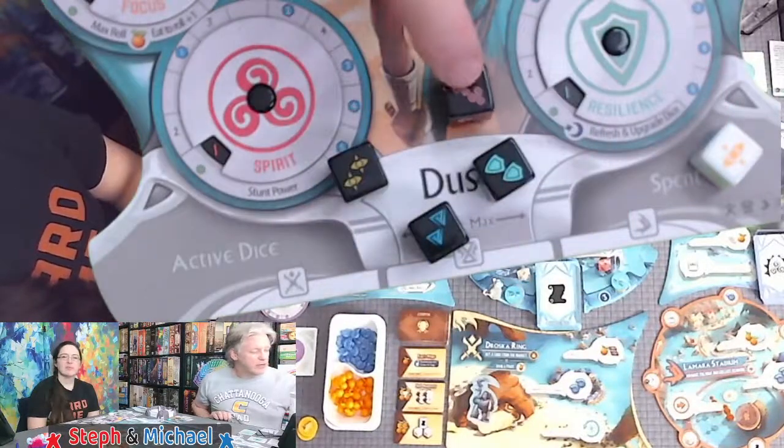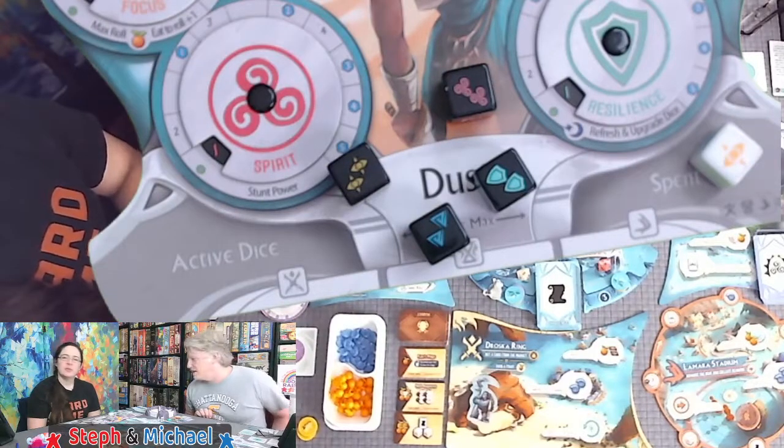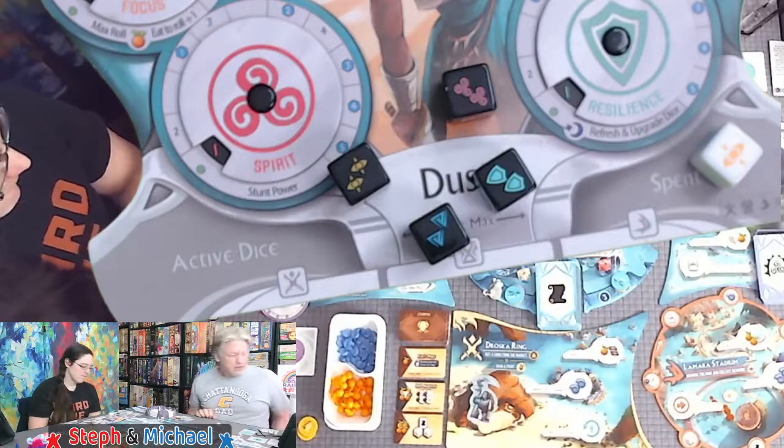There is a red guild, a green guild, a blue guild, and a yellow or orange one. Orange. Yeah.